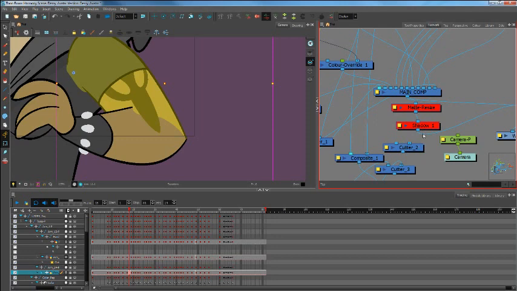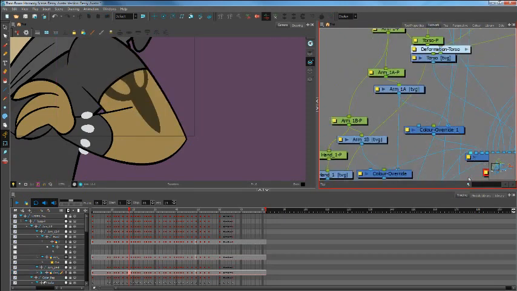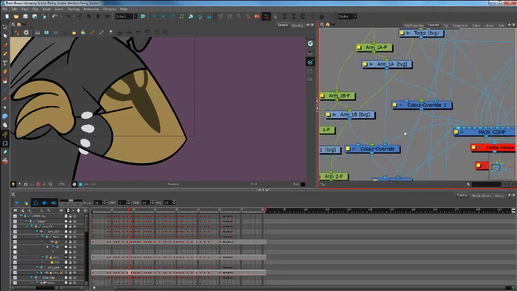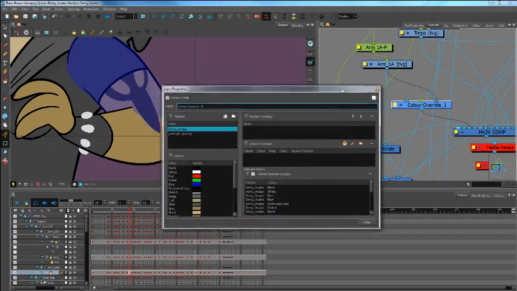So if I find it, we see here in the network, I hope you guys can read this. I don't know how low resolution the stream is. I really hope you can see this. But we have something here called a color override. And a color override is where you can, a window popped up on the other monitor. There we go. We have a color override here. That's what this little yellow pip means.